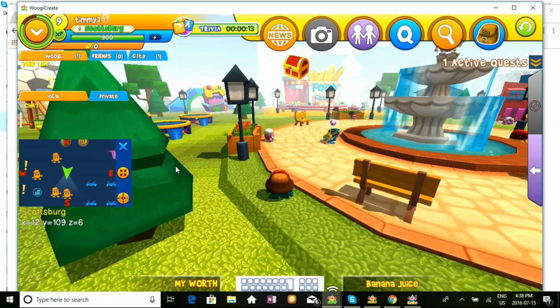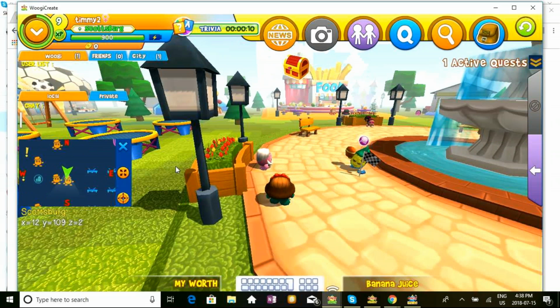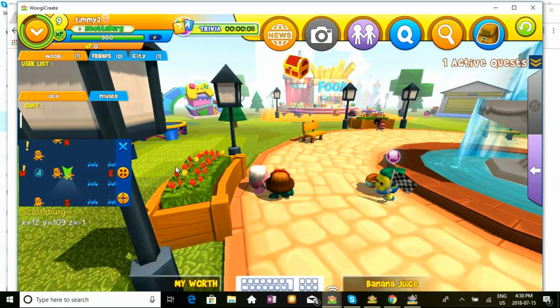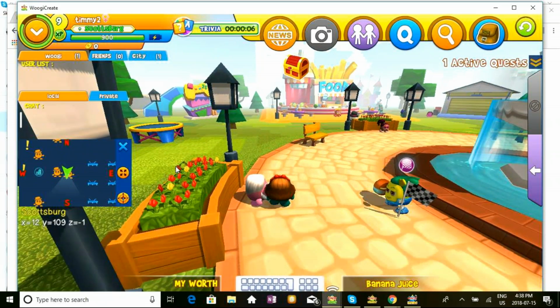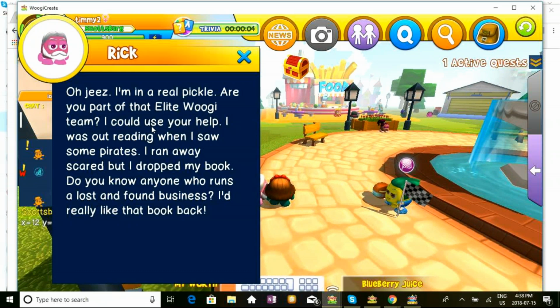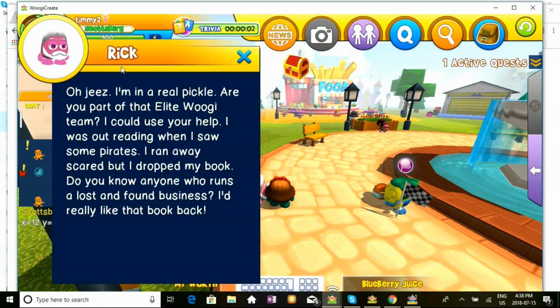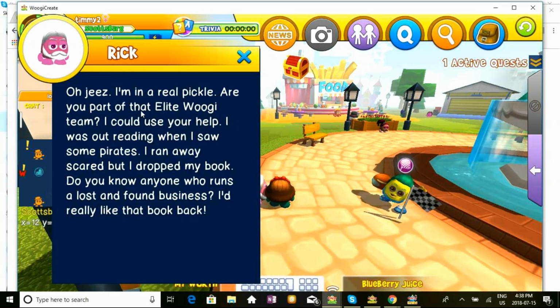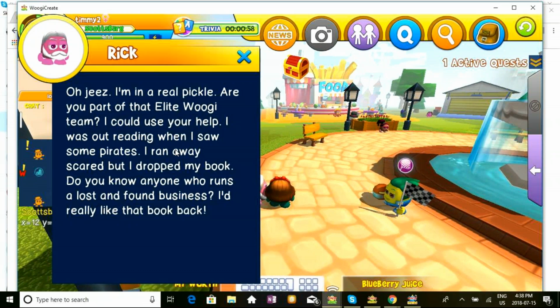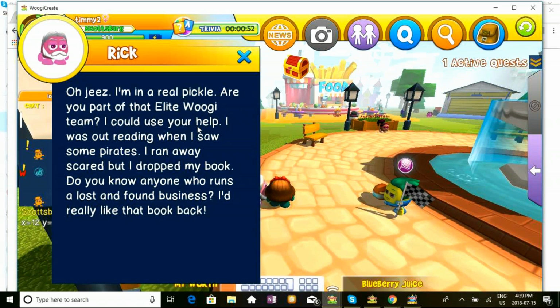And then every time she comes to one of these characters who's on the square, you can just click on that person. And all of these different people have different messages for the Woogi. This one was out reading his book and he ran into some pirates. So he ran away and dropped his book and asks the Woogi, is there anyone you know who runs a lost and found business? I'd really like that book back.